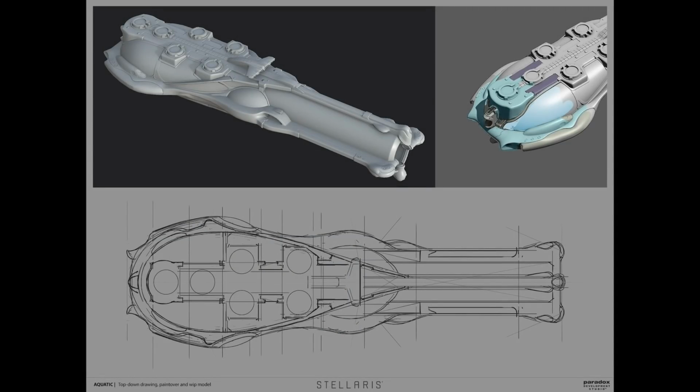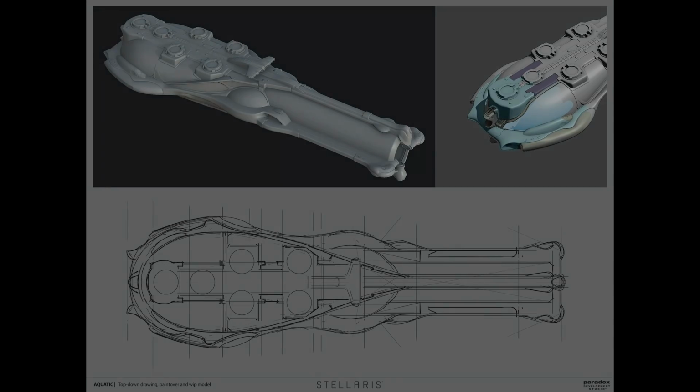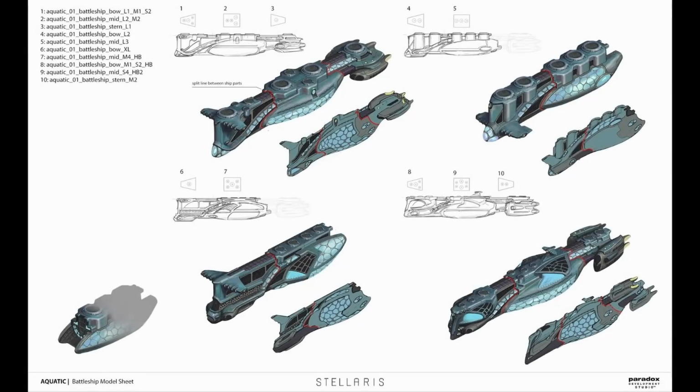Here we finally get to see some of the finished designs. First, this is a Titan. Now, the Titan's bow does not look like the whale shark. Instead, we've got what looks more like a giant cannon from the 18th or 19th century that you'd have on a warship, a ship of the line. This is the final design for the battleships.